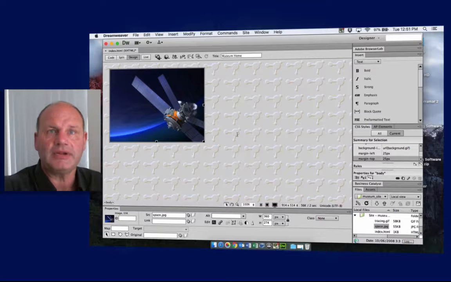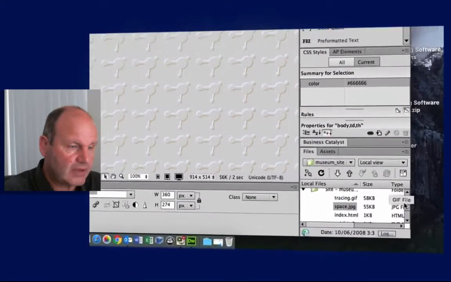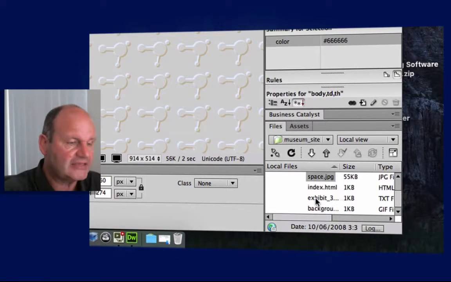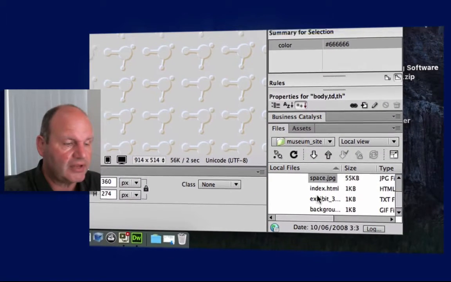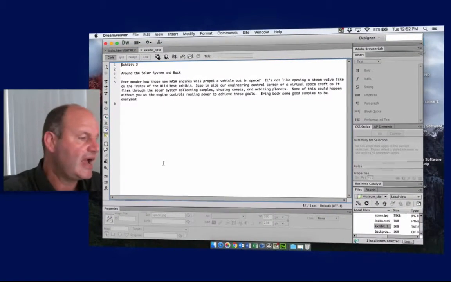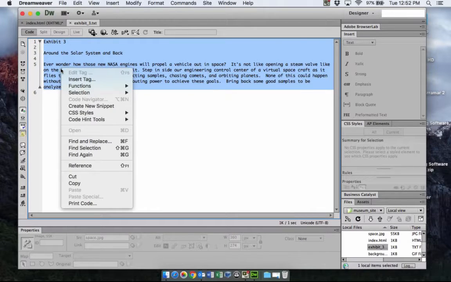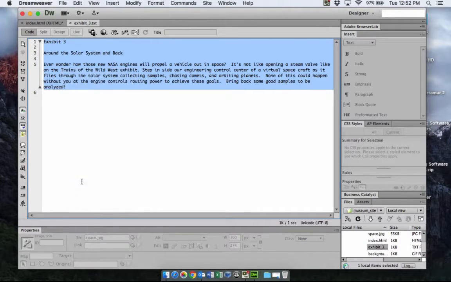Okay, now the next thing we need to do is to put in some text. And so I'm going to do this. I'm going to look for Exhibit 3. So let's just double click it and up comes some text. And I'm now going to click 3 times. 1, 2, 3. In fact, I'll do better than that. I'll highlight everything and I'm going to right click and copy.